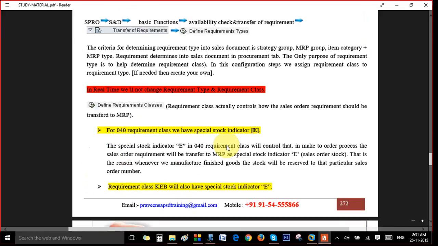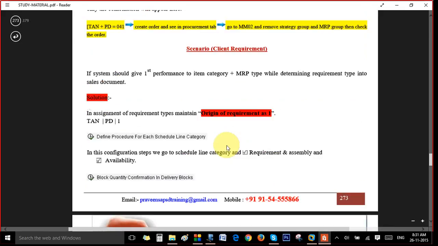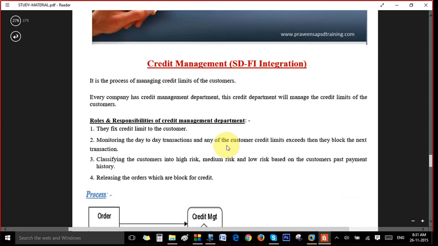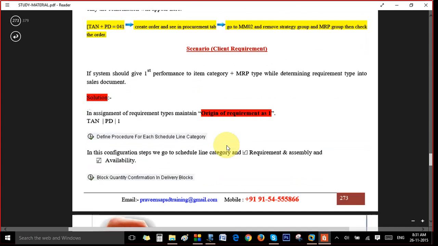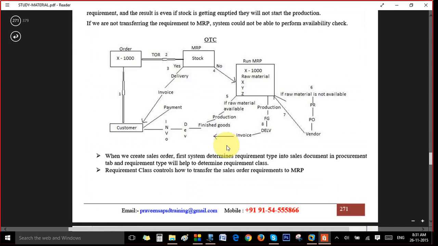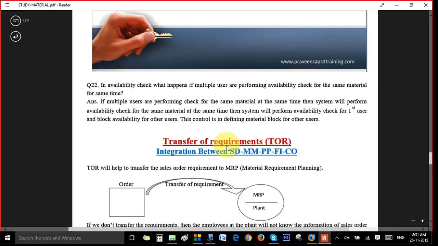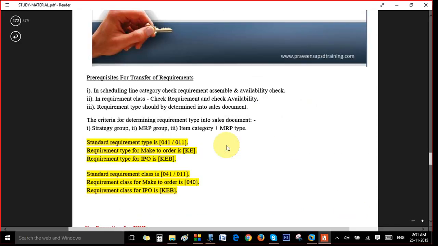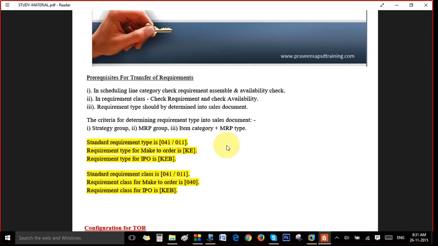I already have some example for that. Requirement class, requirement type should be determined.